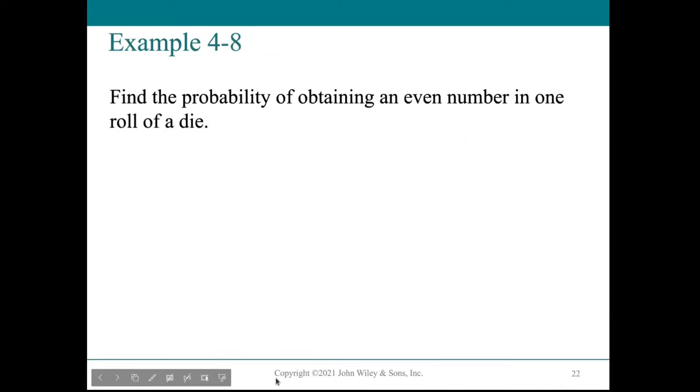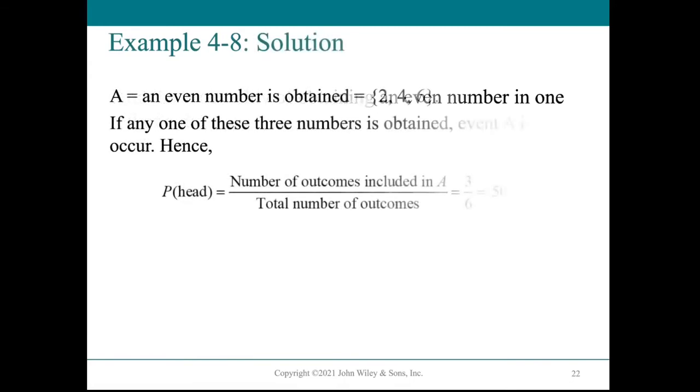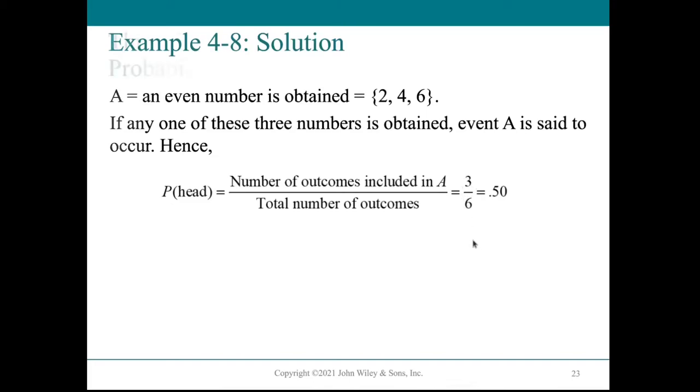Another one: what is the probability of getting an even number in a roll of a die? This is a compound event. In a six-sided die, you have the even numbers 2, 4, and 6. So you have three outcomes in this compound event. The probability of getting an even number is the number of outcomes in your event over the total number of outcomes. You have three possible outcomes, and in tossing a six-sided die, you have a total of 6 possible outcomes. That's your denominator. So 3 over 6, that's also 0.5.